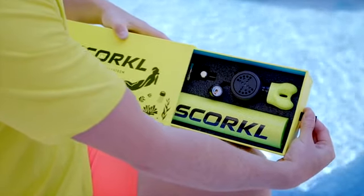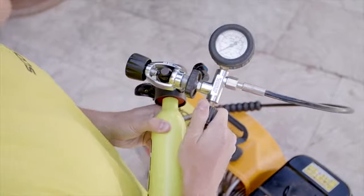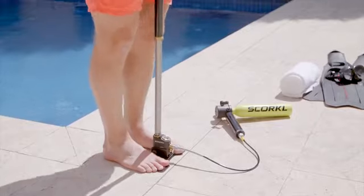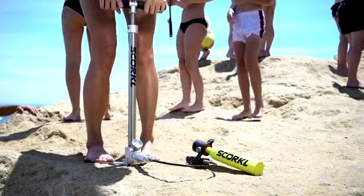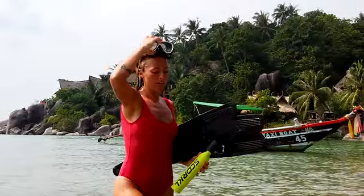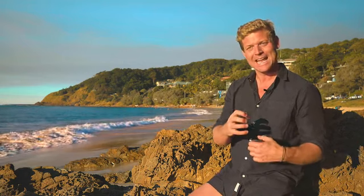So there were three methods for refilling. You could refill directly from a large scuba tank or from a dive compressor, or you could refill from the hand pump. The hand pump's been fantastic for everybody because it gives anybody the opportunity to refill their SCORKL whenever they want. But some people were looking for an easier option.